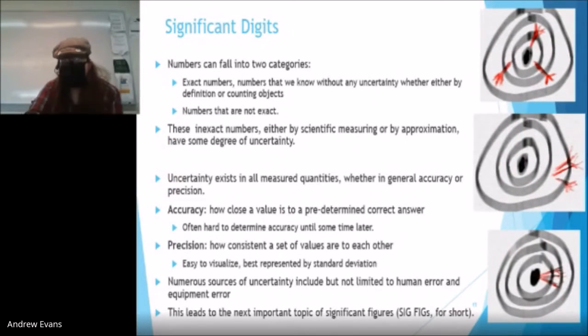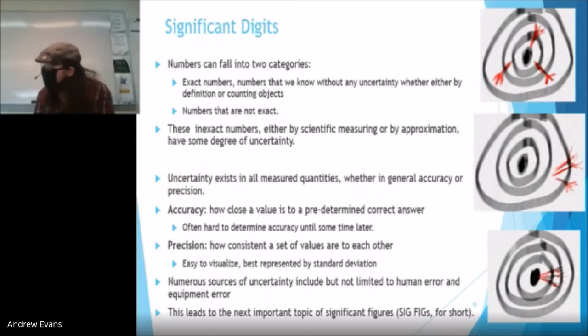Okay, so this is the hardest part of this chapter when we go into sig figs and significant digits, and it's going to be the main thing we try to cover in lab. It's the idea of how well do we know a given number. We like to say we know a number really well, but that's not always the case. So when we report a number, we can report it in one of two ways.